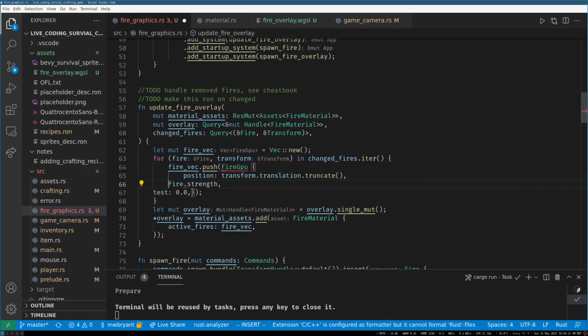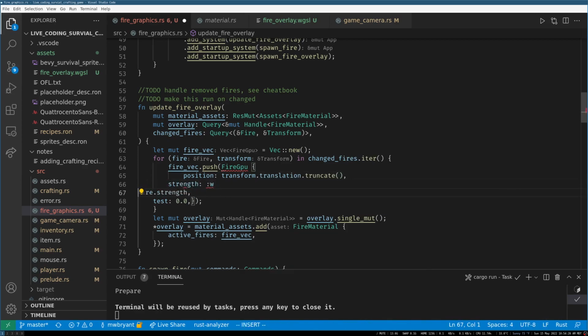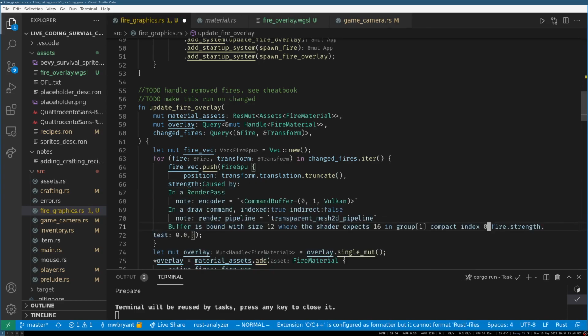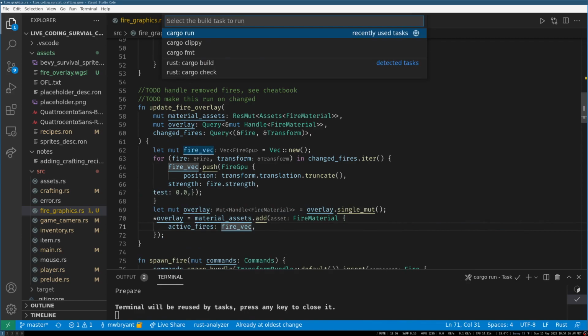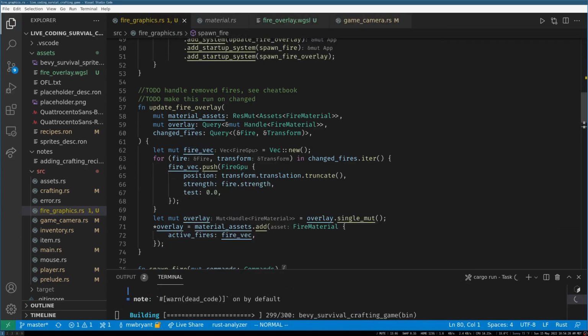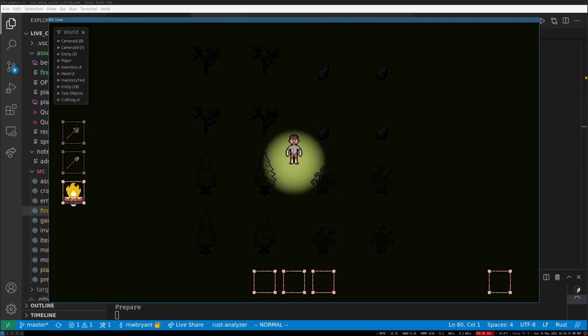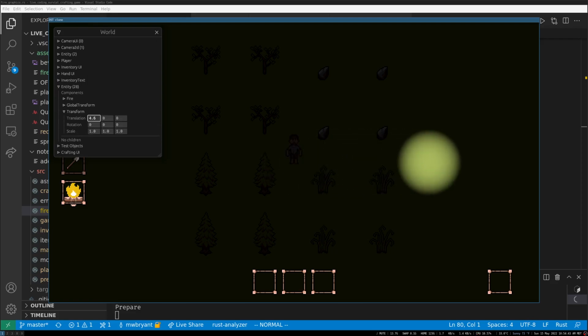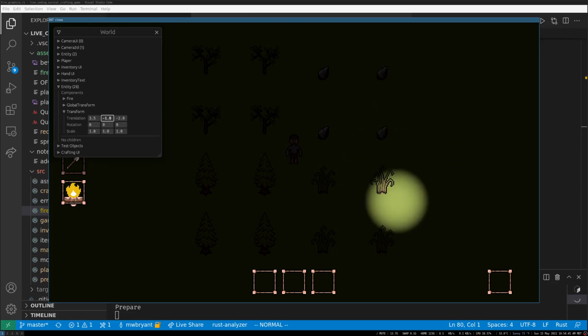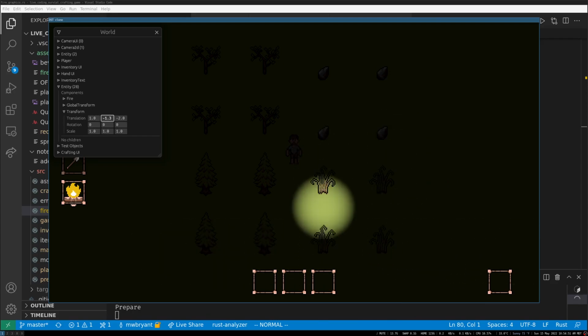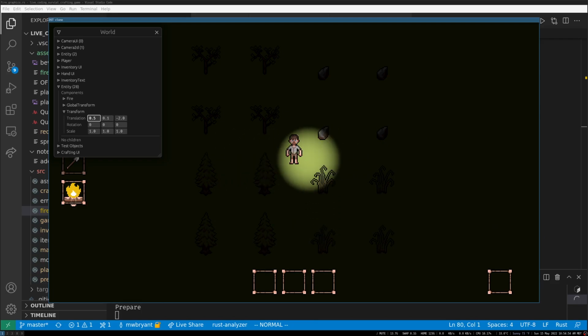Okay, and then strength here. Okay, and don't paste that. Run. And now, if I go to my campfire, which I created as a transform, and when I move it, it's actually moving the campfire, which is pretty cool. And then we could do a day-night cycle or anything, but we have a little campfire.